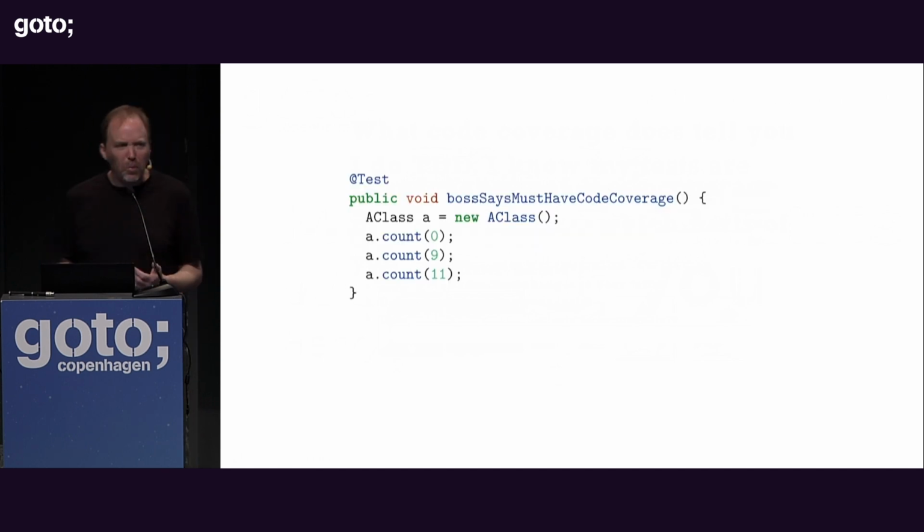Now this sort of test actually is quite rare. This is what I call a bad faith test. Here, a team has probably been given a metric to meet. They've been told to get 70, 80, 90, 100% line coverage. They said, why? Well, just do it. So, okay, we've done it. We've written a test. It executes the code. The number's gone up. It provides no value, or very little value.